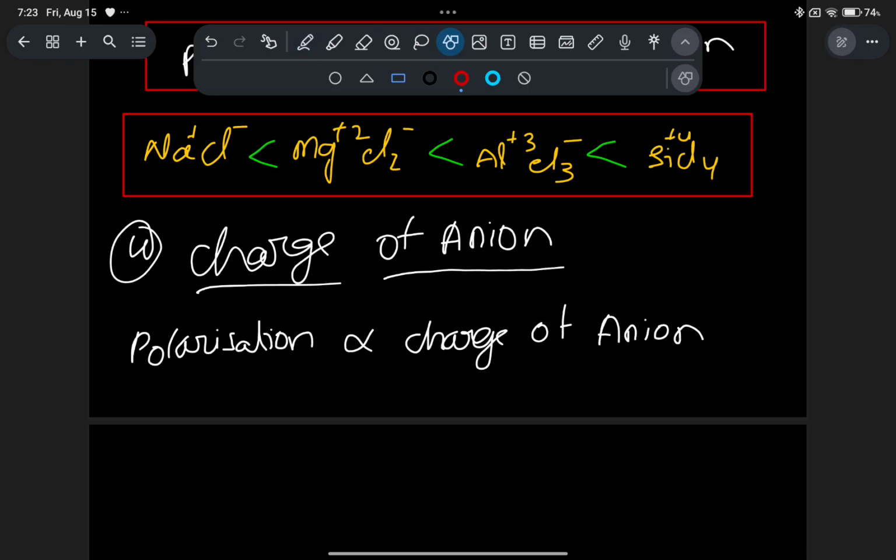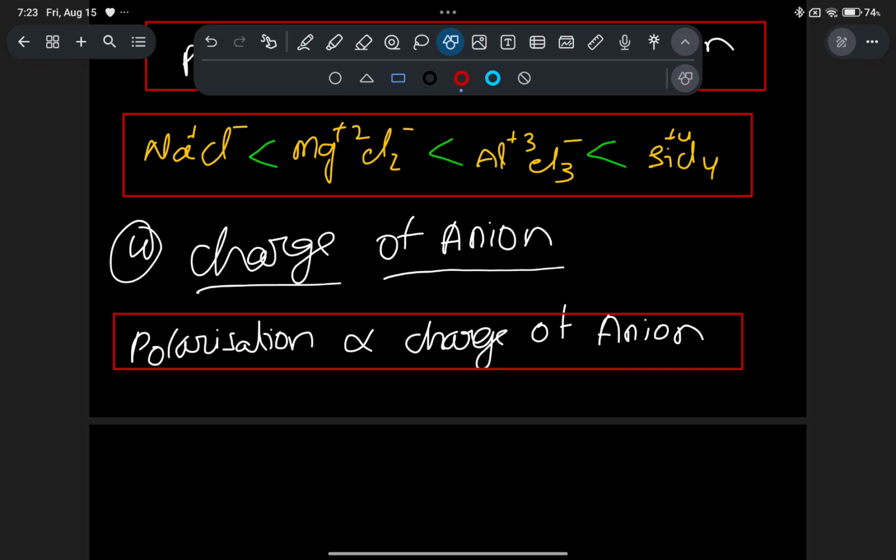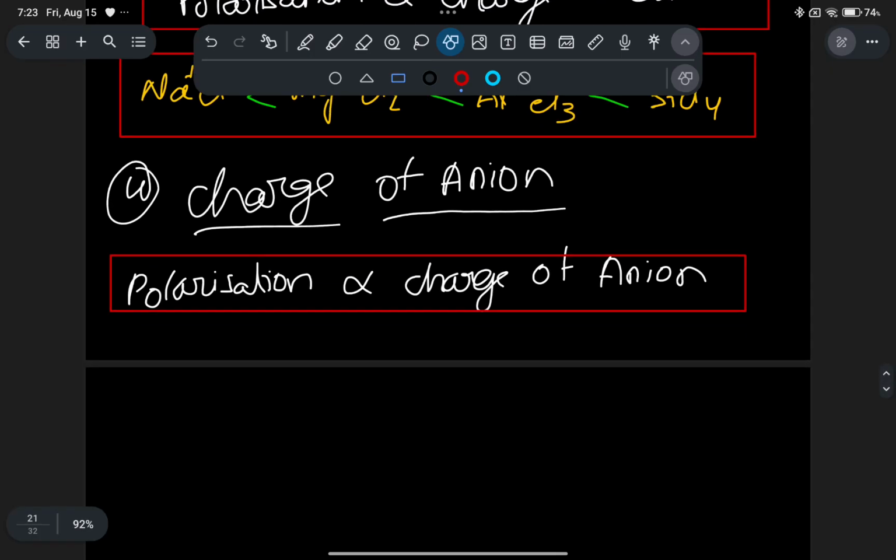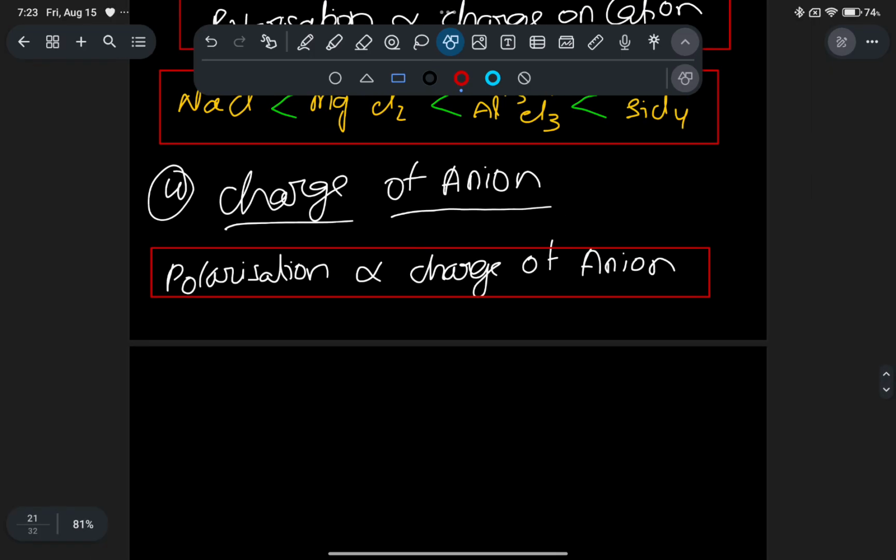Sir, why are you questioning like that? You said they are both reverse. Am I correct? You said both are reverse. But how are they directly proportional to anion? I'm saying this is only for charges. Charges increasing means they favor polarization. More polarization is needed for attracting loss of electron or gain of electron.